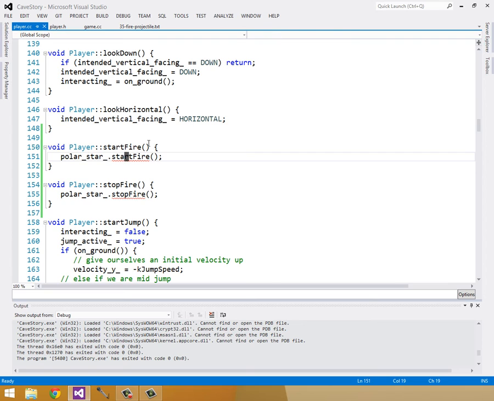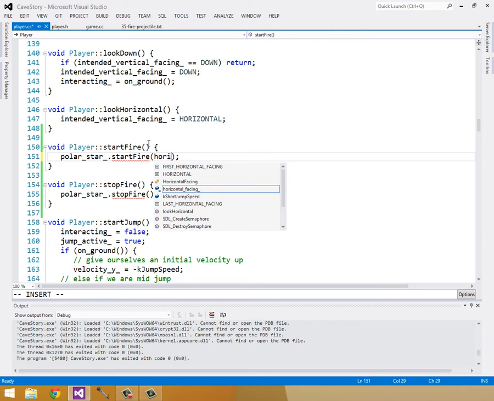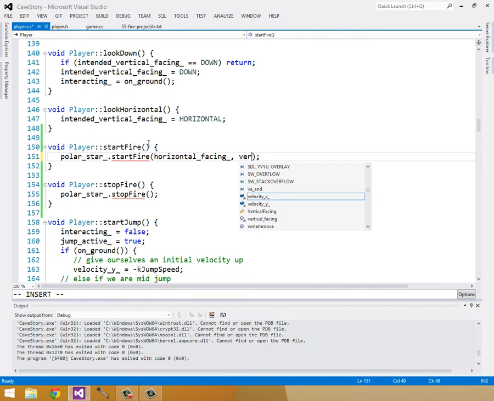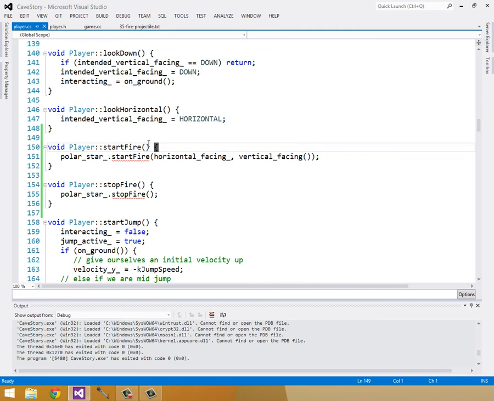But for start fire, we are going to want to know in our Polar Star which direction we're facing, so we can pass in our horizontal facing and our vertical facing. And I suppose that's it. I'm happy with that.